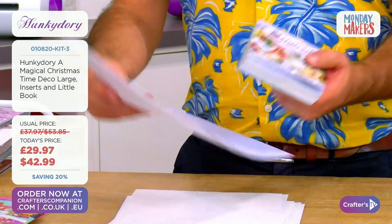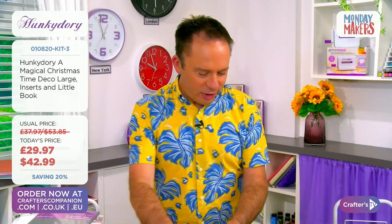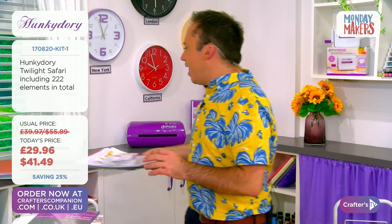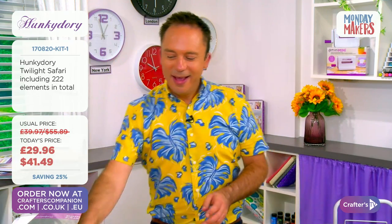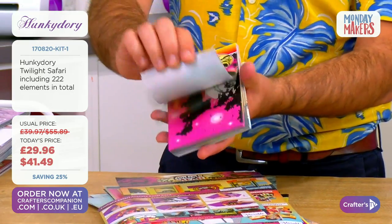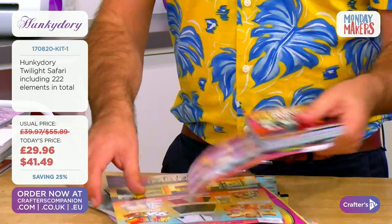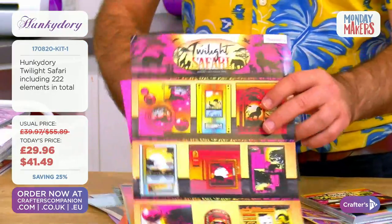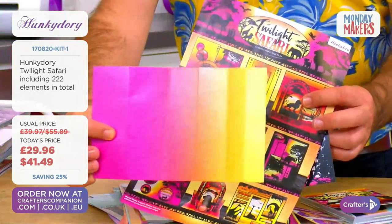$42.99. Now, we're going to have a quick look at where we started, the Twilight Safari. I have what's left, what Sarah left me, of the kit here. You do get the little book with the Twilight Safari as well, so we'll have a very quick look at that. So atmospheric, so many different elements to this. You get 72 sheets in there. You do get an inspiration sheet as well, which is really good.